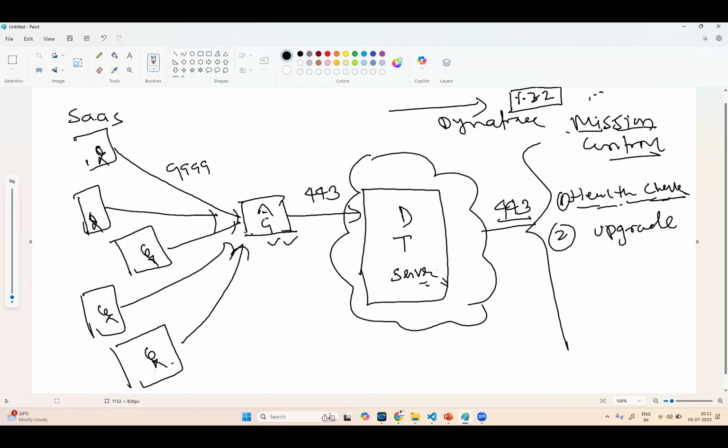Now, to upgrade the agent, we are not going to any download page, taking the installer, taking a configuration backup, installing it and putting the configuration back. No. In the Dynatrace web UI, you just click on upgrade and the agent will get upgraded. So to upgrade the agent, there is a process. Whenever you do the upgrade, first, an application restart is needed. In production, you can't do an application restart at any time.